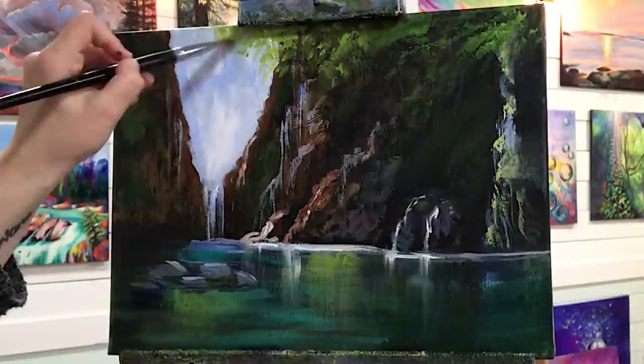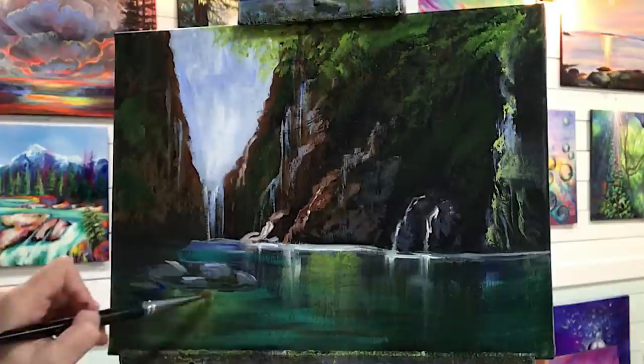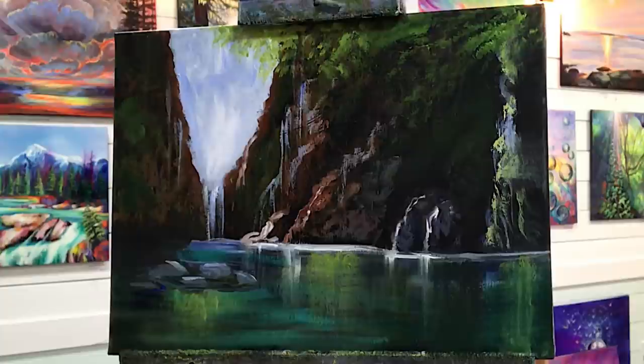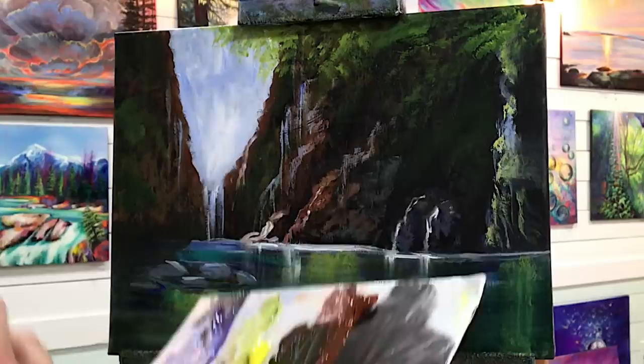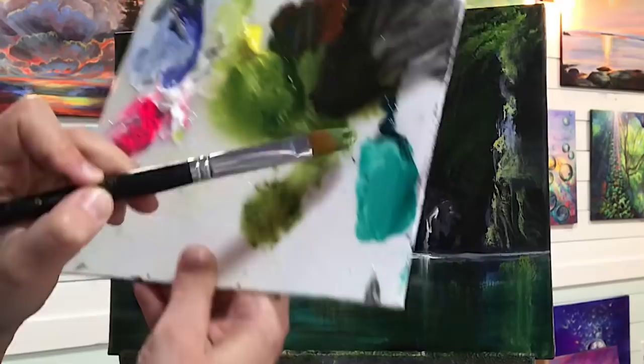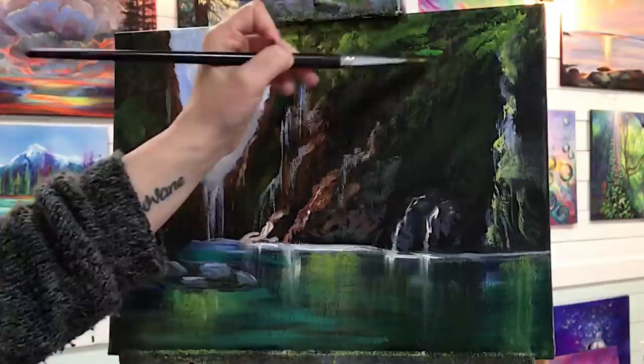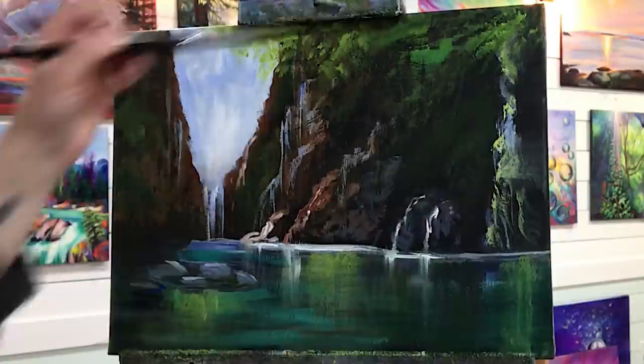A little bit. And then we've got some in here too. And we did put that beautiful Thalo green in there. But we do want to have a little bit more of a highlight there, or a reflection. And let's take those greens again, or the yellow. Maybe we can make a really neat green. Let's take some Thalo. A little bit brighter. And maybe in here, put some little mossy ridges. Little hints of it in here.